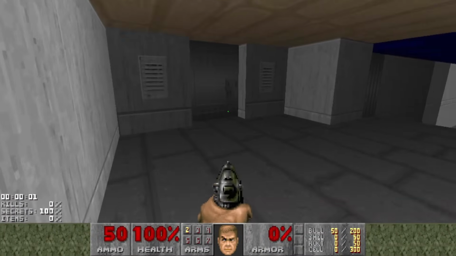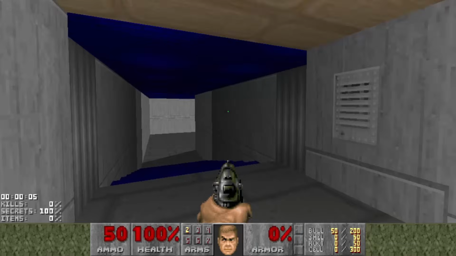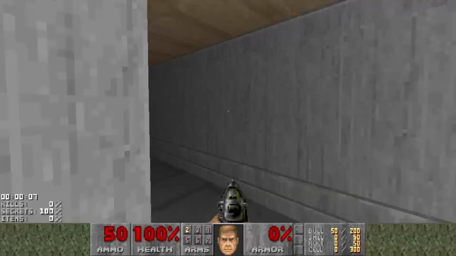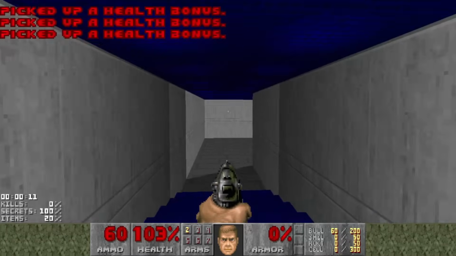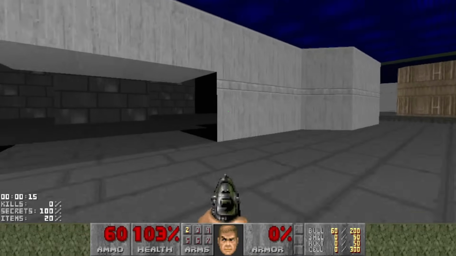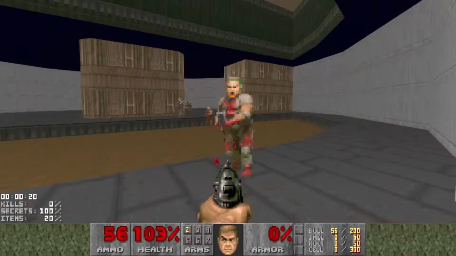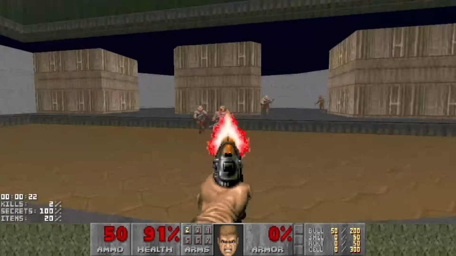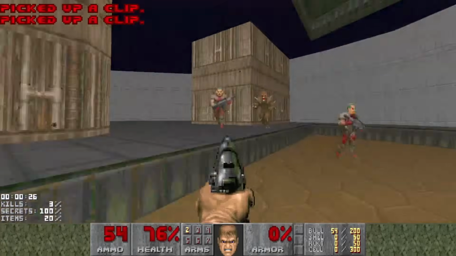This is a slightly later version of Refueling Base. This was the Tom Hall version. Now this was available in the Alpha 04 and 05 that we've already seen. That's been available for many years. But, and see there's some missing textures, so never mind the zombie man. But it's a little bit more done. You can see, look, the sky isn't even there yet. It's just a flat up there.